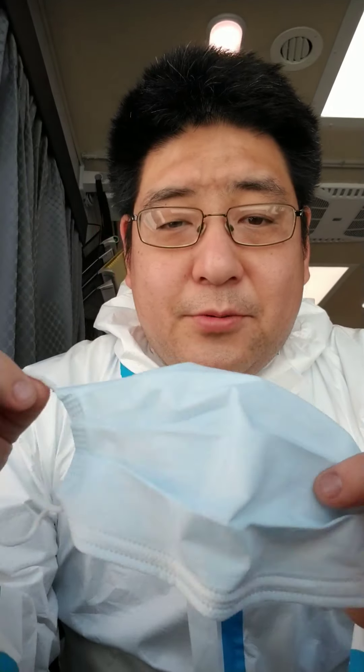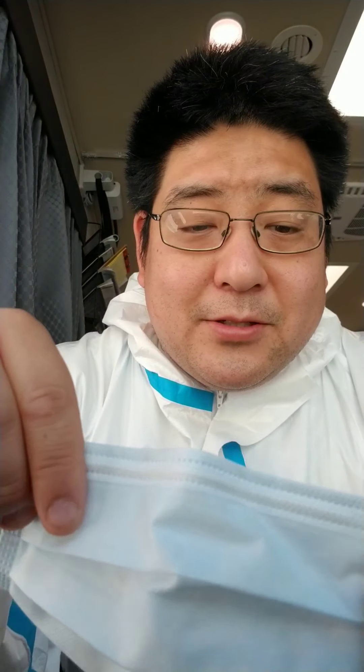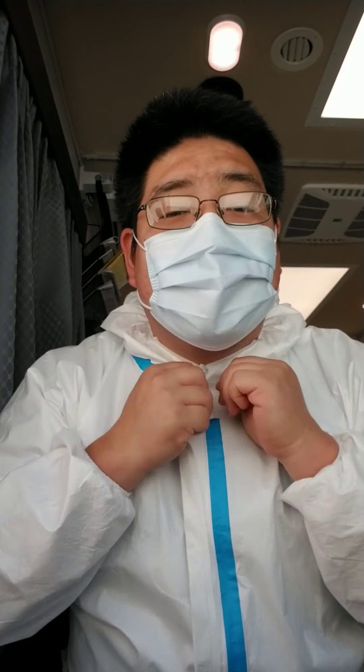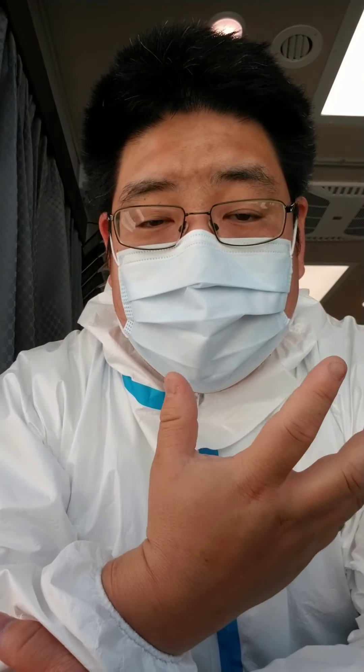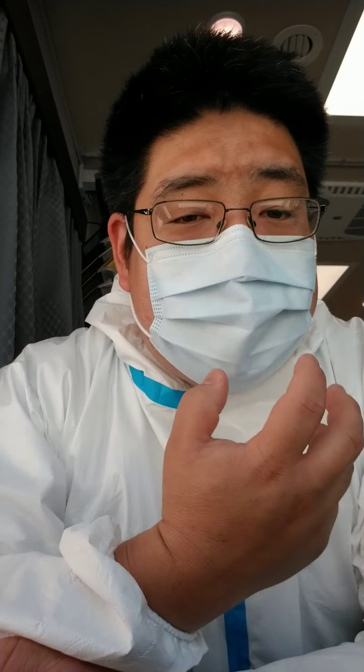So this is a standard surgical mask. It's got the little earpieces and there's a top and a bottom. The top part usually has a little metal wire bendy thing, and on the inside there might be some foam padding. You take the mask and put it on your face — you see how it fits onto the nose. Then you put the ear bits on and pull this down over your chin, so it covers the whole face. When you breathe in, it kind of sucks to your face a little bit, and that's what you want because that means you've got a good seal.